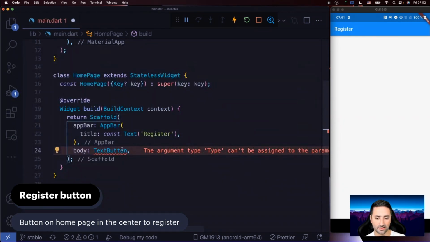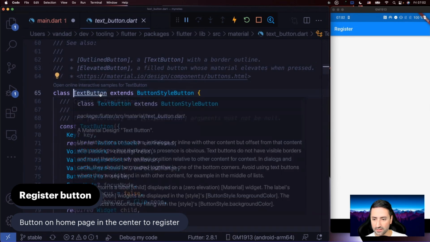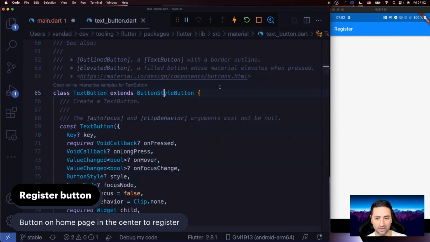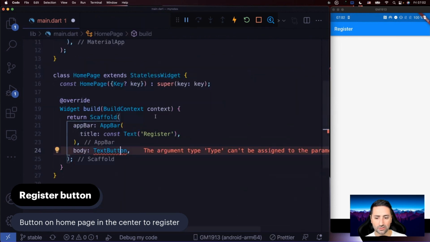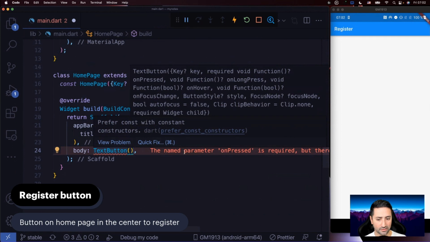So text button is a widget. If you go into the source code, you'll see it's a text button style button, and that is a stateful widget. All right. So you're basically saying that I'm creating a button and I want to allow the user to do something with it. All right. So what you need to do, as you can see, there is a little bit of an error here that says onPressed is a parameter that you haven't provided to me.